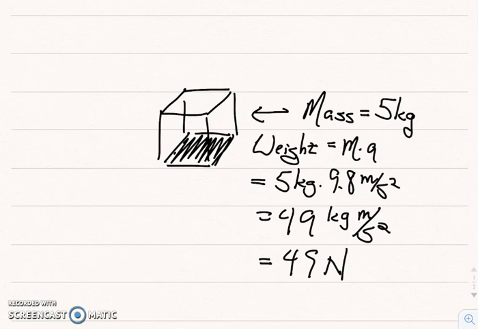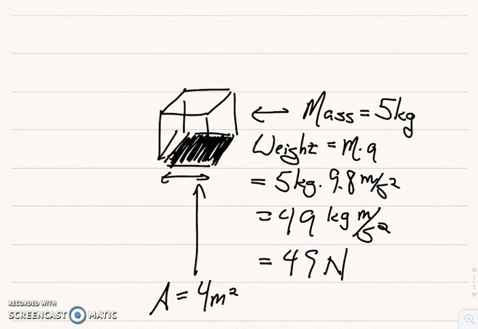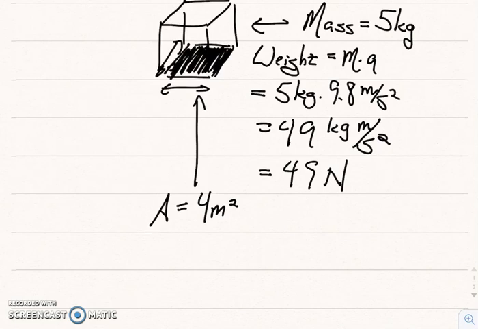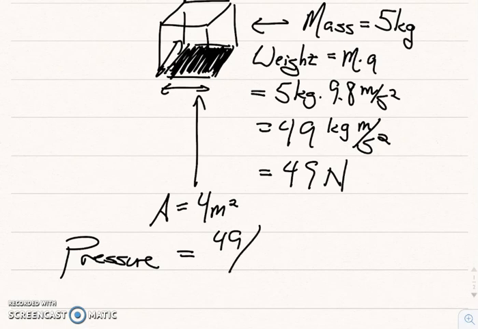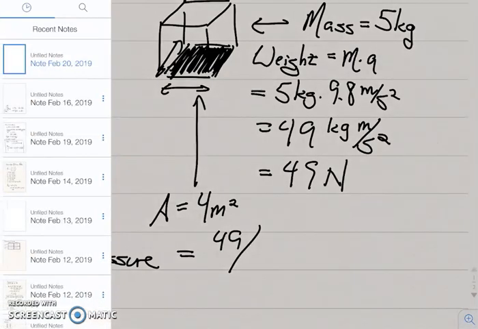We're also interested in how that force is distributed over this region upon which the mass is situated, this square horizontal region. If this region, say, has area 4 square meters, maybe the square is 2 meters on a side, then a useful quantity to calculate is the force per unit area. This is the pressure exerted by the mass on the plate. So we can calculate this pressure by taking the total force, which is 49 newtons, and dividing it by the area over which that force is distributed, or 4 meters squared.